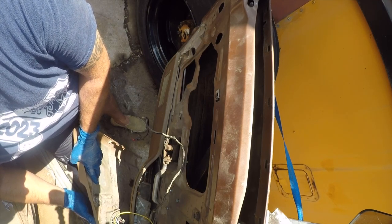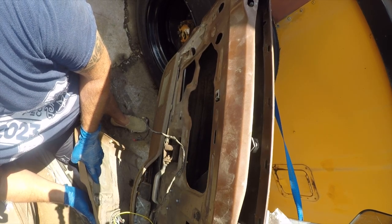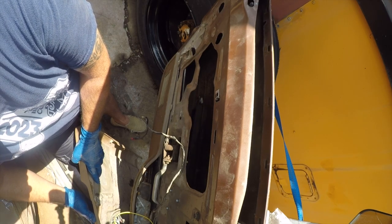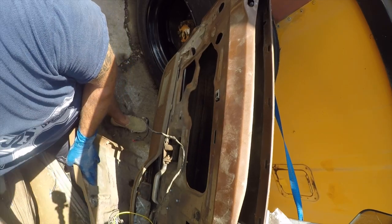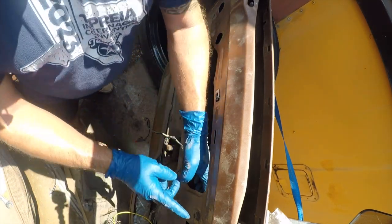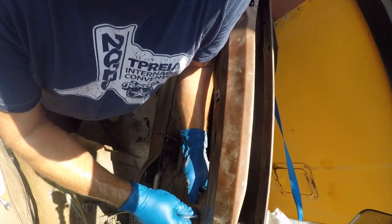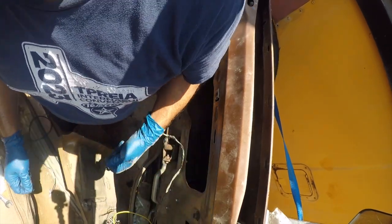Of nothing. Might have a bad switch too, but definitely have a bad regulator motor over there. So, now for the fun part. We need to undo this, whatever the hell size this is. It's an exact fit for 11 millimeter.